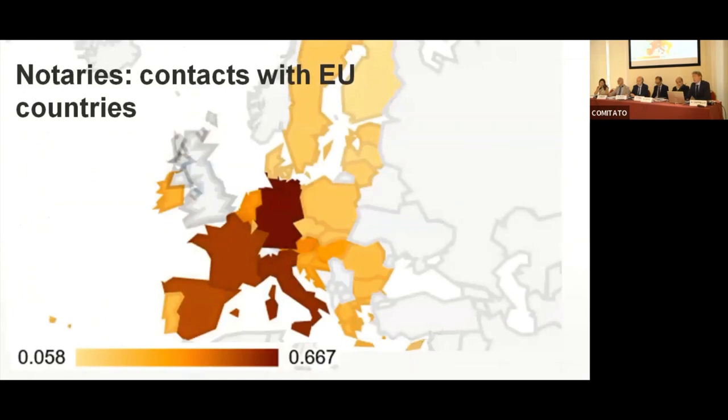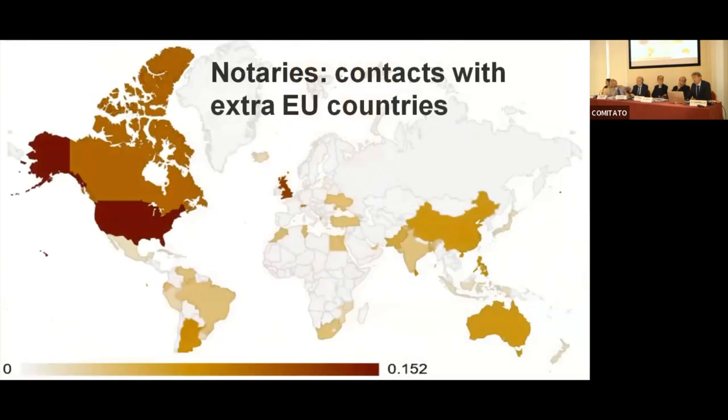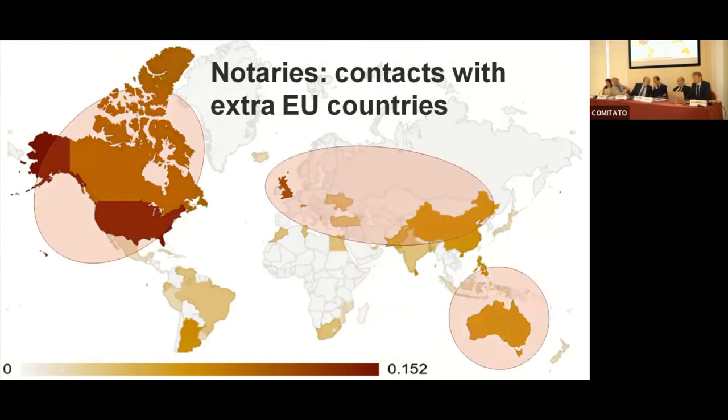We also asked you if you have contacts with other European countries. The shade of the color on this map means that if it's darker, you have more contact with these countries. So we can find out that you, notaries in Palermo, have more contacts with other connected notaries at international level: Germany, France, Spain, Italy, Belgium, Austria are the most contacted countries. As concerns extra-EU countries, you declared you have more contact with countries within this area: North America, England, China, and Australia. This may be because Maltese notaries have more contacts with the Commonwealth countries. So they answered online. So this is the result of their feedback.